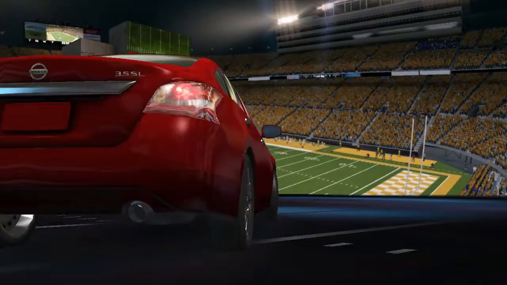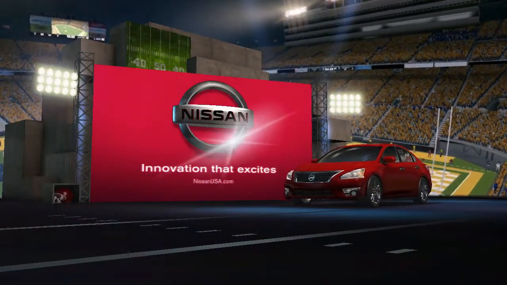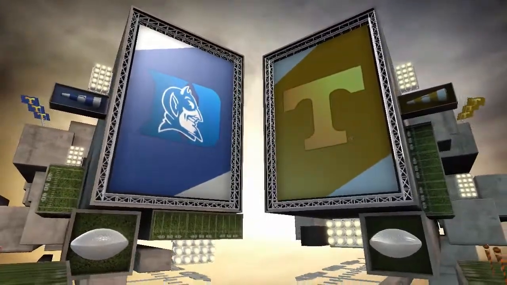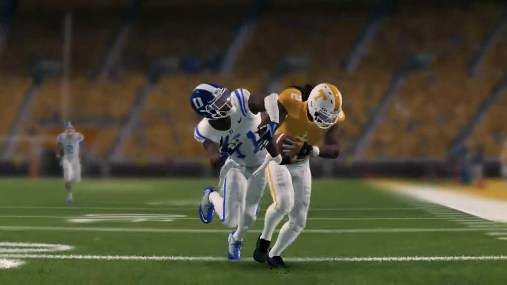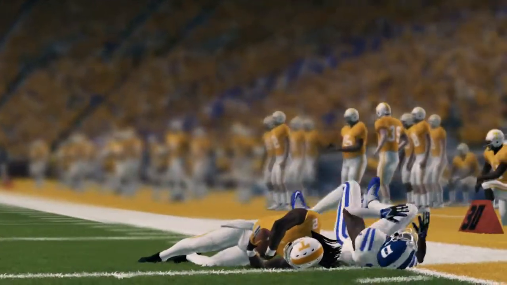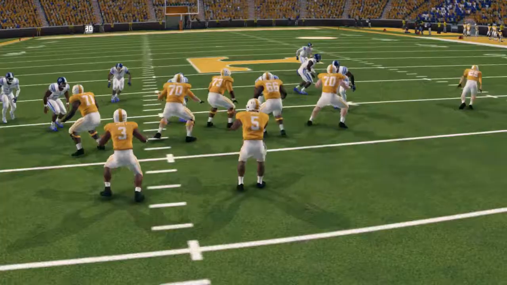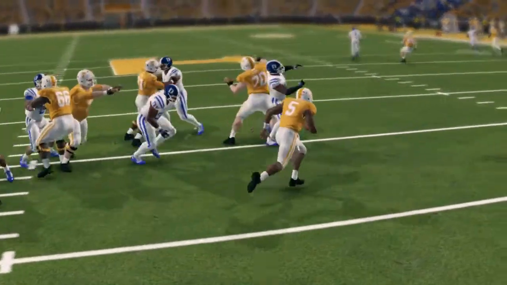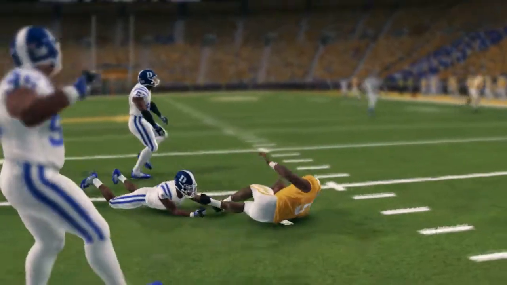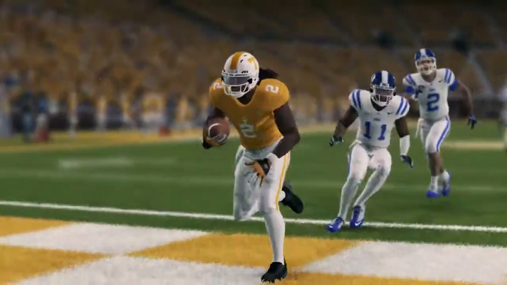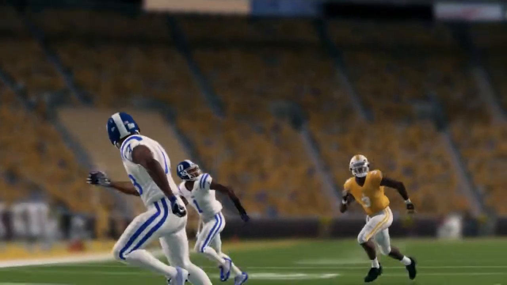Hi, everybody. Glad to have you with us on the EA Sports NCAA Football 14 halftime show presented by Nissan. Innovation that excites. David Pollock here in the studio as always to lend a little perspective to what just went down in the first 30 minutes. I completely understand an offensive coordinator's philosophy. If a play works, just keep going back to it over and over and over again. But something seemed a little unusual about the play calling in the first half here.